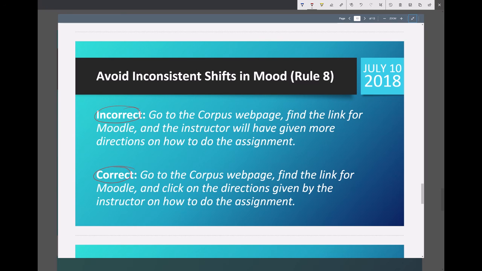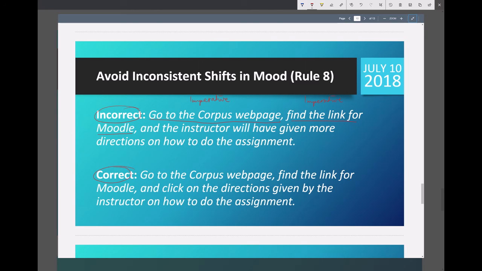Okay, let's take a look at the mood in the clauses for the first sentence, which is incorrect. Go to the corpus webpage. This is a command or an imperative. It's telling the students to do something, which is to go to the page. Find the link on Moodle, again another imperative.